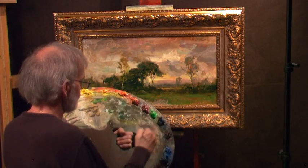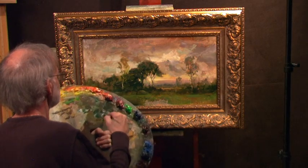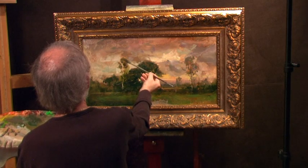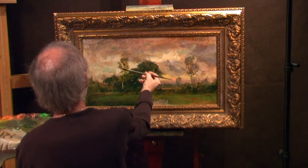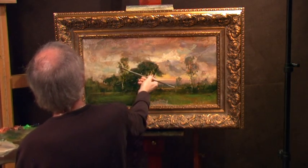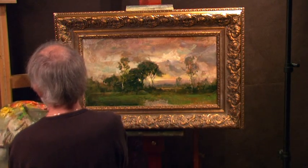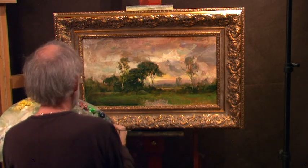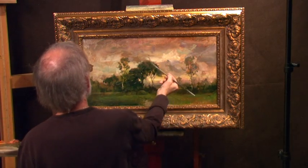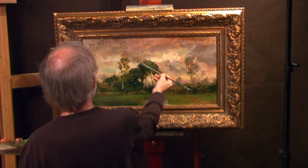Put a little more foliage tone, red and green out here. Tying things together. Maybe more greenish. We have a lot of green in the foreground, so we want to probably unify the composition by putting a little more green in the trees. Okay. How's that sound?